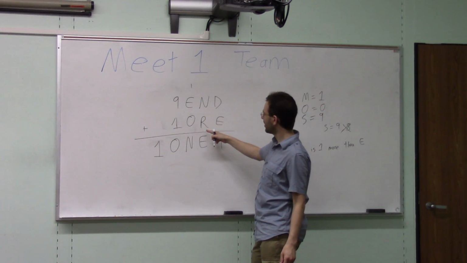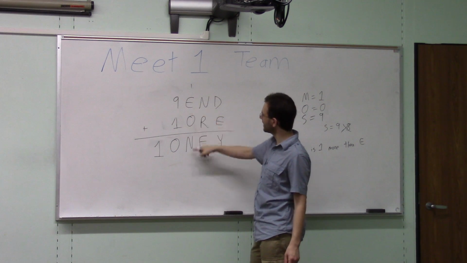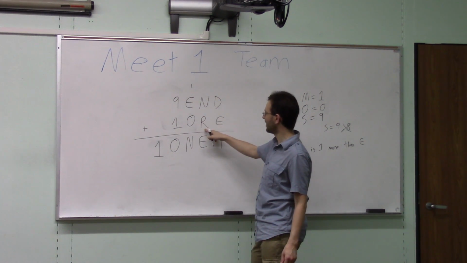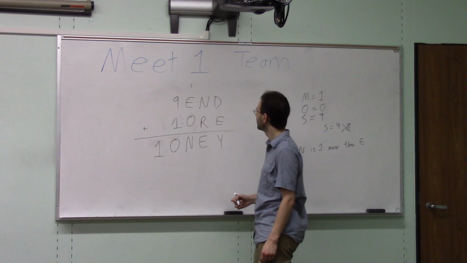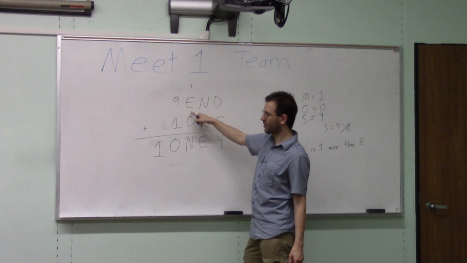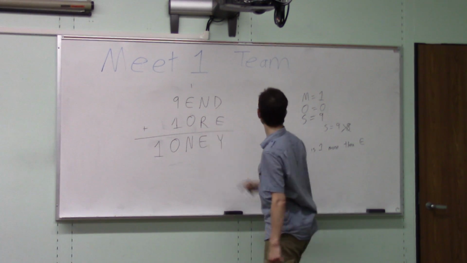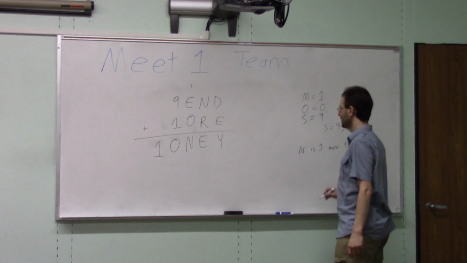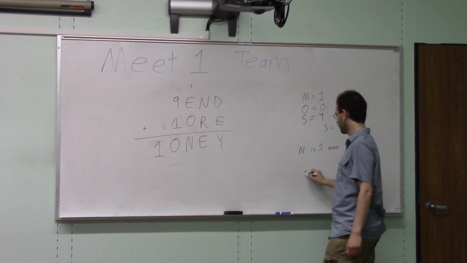That means that r, since n is 1 more than r, has to be at least 8. Yeah, because 9 is taken. So because we have to get to e, and e is almost all the way back around, r could be 8. Let's see if r is 8.